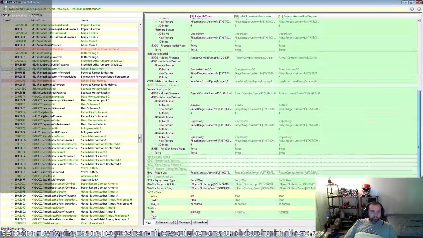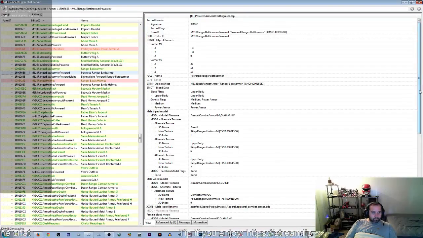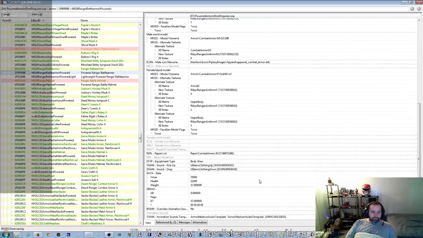Its default stats are value 7,000, health 1,100, weight 27, with a DT of 17. The power armor version of that has obviously multiplied by 10 of all those, weight is 37, DT is 47.